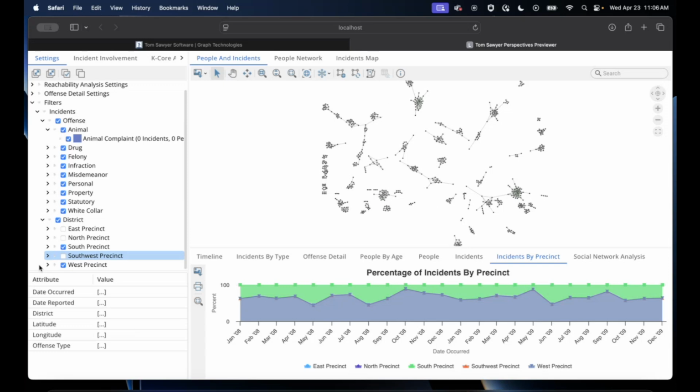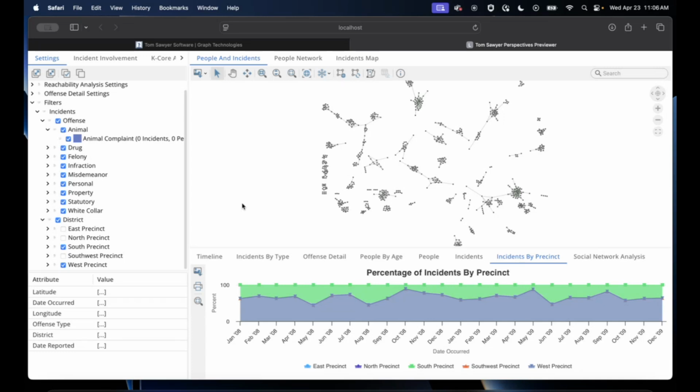And you'll notice how when we changed our selection here in our filter, the drawing view automatically updated, as did the chart view. So all of the views are synchronized in Perspectives. If you make a change in one view, you'll see the synchronization of that data in the other views as well.